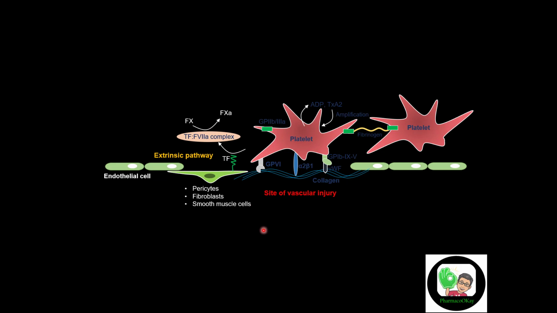In addition to that, the coagulation pathway also contributes to clot formation, starting from the extrinsic pathway, and the name tells the story, since the initiation of this pathway is caused by a factor from the extravascular site. So normally, if the blood vessel remains intact, the extravascular cells could not contact the intravascular components.